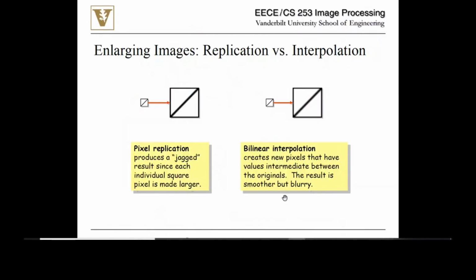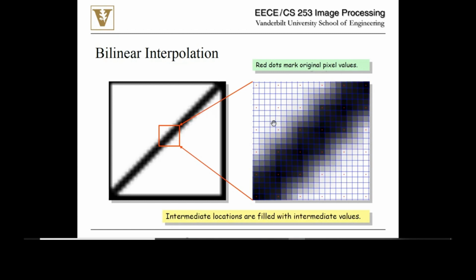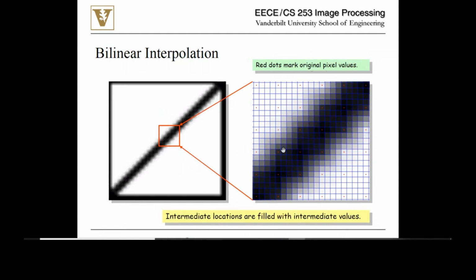Okay, so here is the result with nearest neighbor interpolation. This is the result with bilinear interpolation. And we can see here, this is the result with nearest neighbor, where we have a sample and we simply replicate it. And this is the result with bilinear interpolation, where we see that there is a smooth transition for all these pixels here, from the four corners to the values in between. See that? From the four corners, we have a smooth transition from these gray values to any value in between.